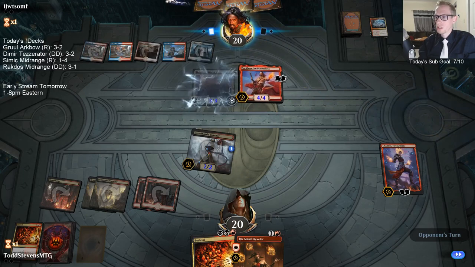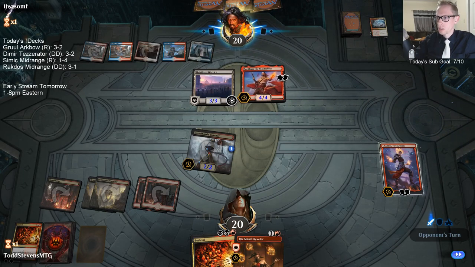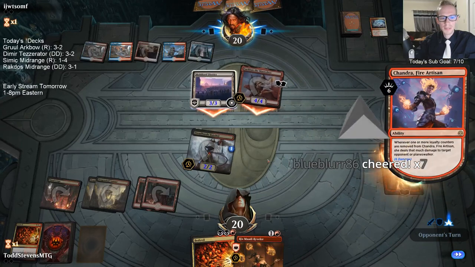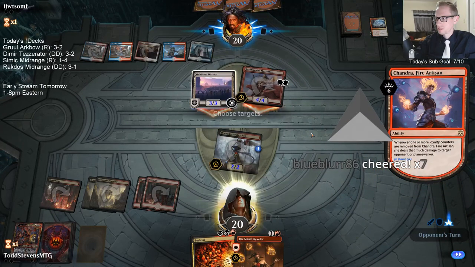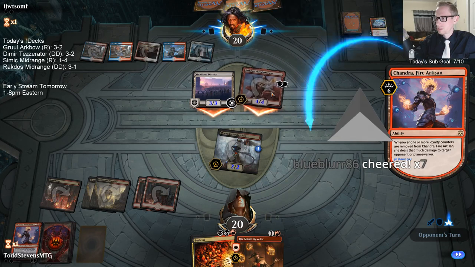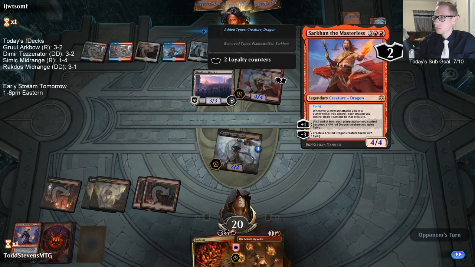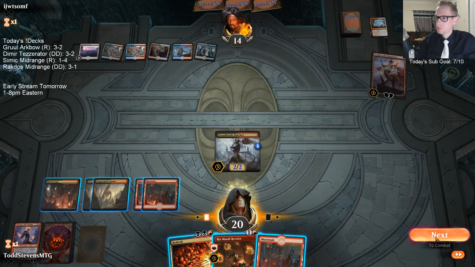All right, so they are just going to kill the Chandra. Trade Sarkhan for Chandra. Thanks, Bluebird. Well, that was a disaster. Oh, I can't deal the damage to Sarkhan? Huh. I guess it doesn't count as a Planeswalker? That's weird. That's kind of weird.